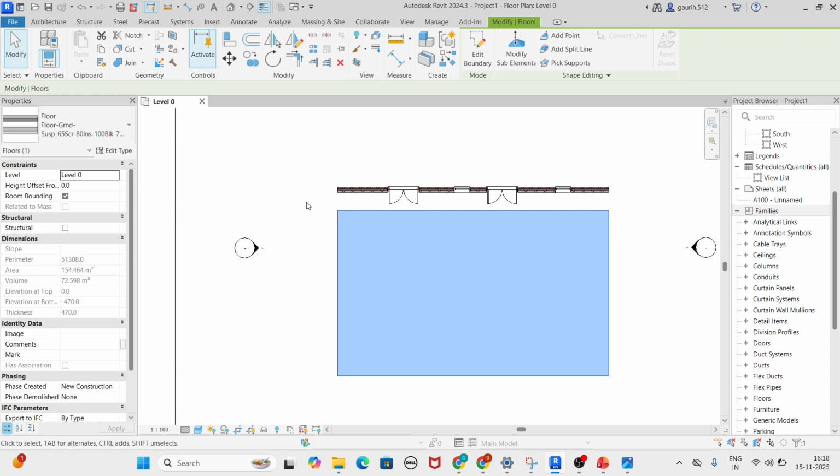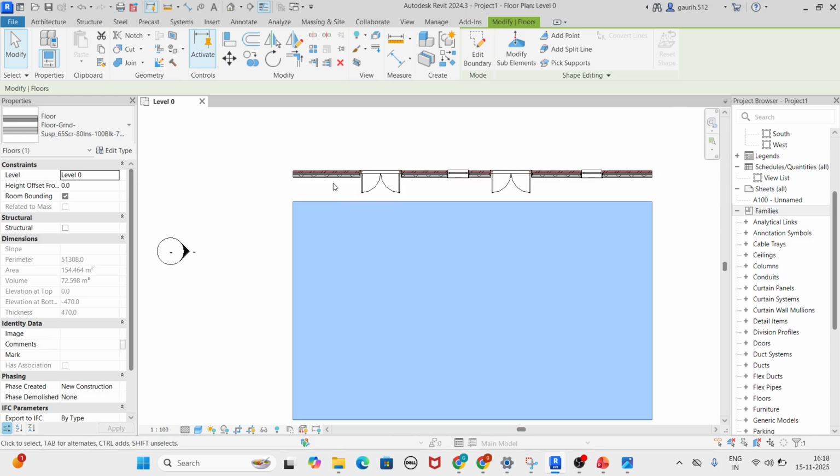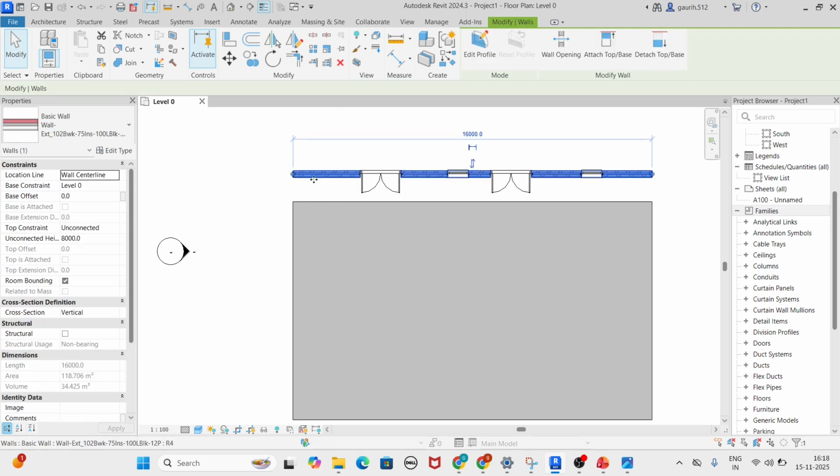And also I cannot edit a system family. Here I have selected this wall but I cannot get any option there for editing this family. Here I am getting this option of editing its profile, but it's not the option of editing the family.